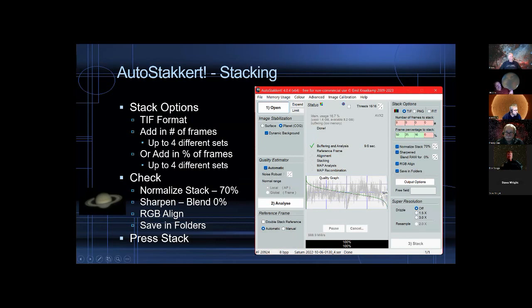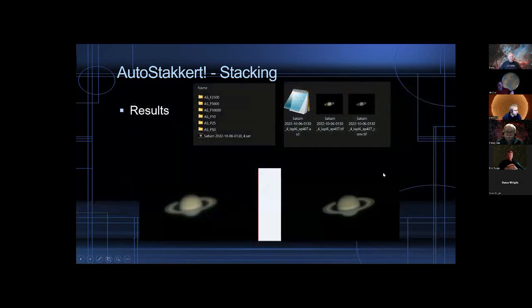I always do the RGB align. I always save in the folders. Very rarely do the drizzle, super resolution, so it's usually always off. Then you press stack button, and it's going to spit out. So here's what it does. So this is the stack on the left side. Right side is what it took stack, and it actually did some sharpening to it.